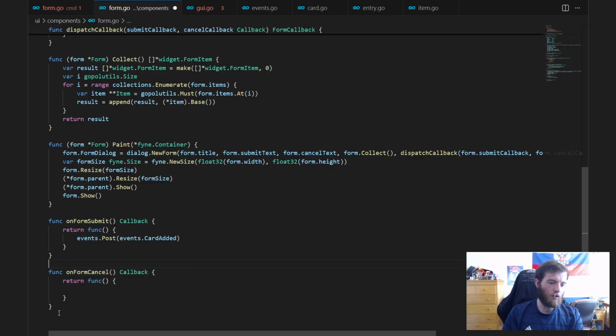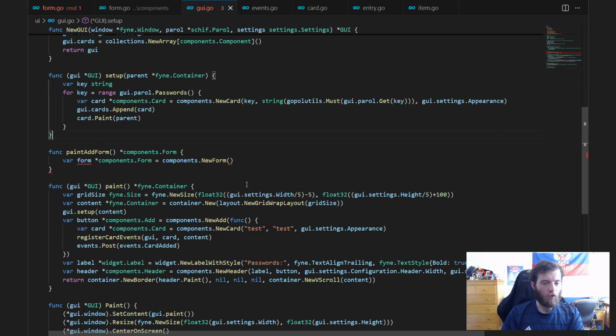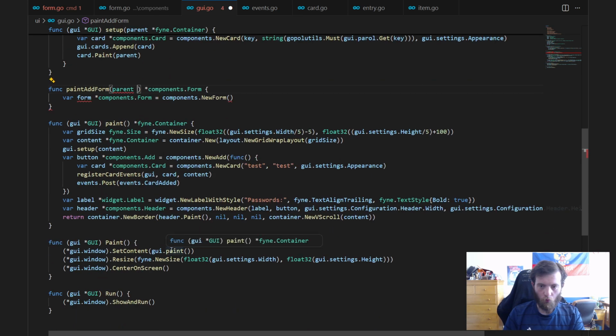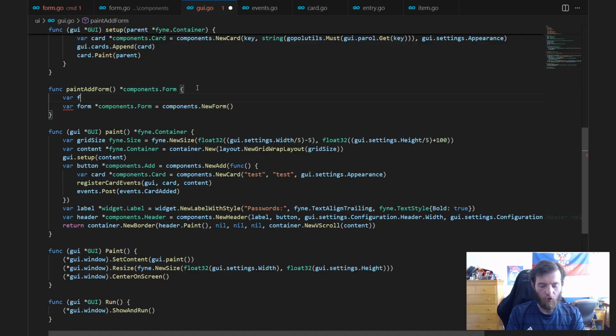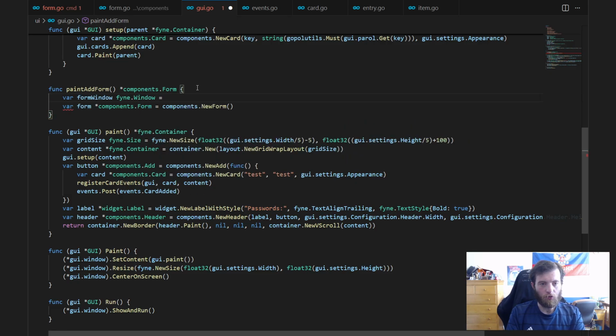I think that's gonna need a parent, so that I guess shouldn't be there then. So we're gonna need a parent, which is a window. Ah, okay. Yeah. So we'll create a new window, var form window, and that is a fine window, and is equal to fine new window.